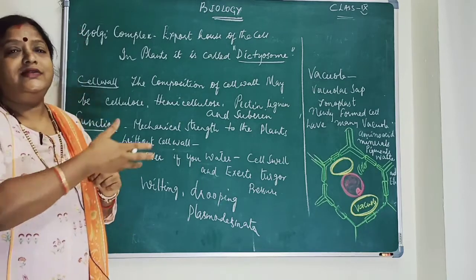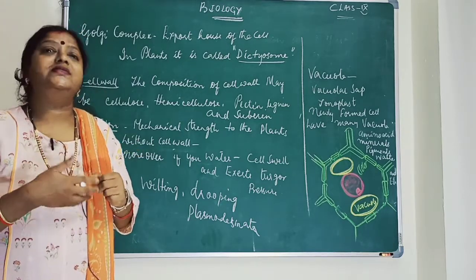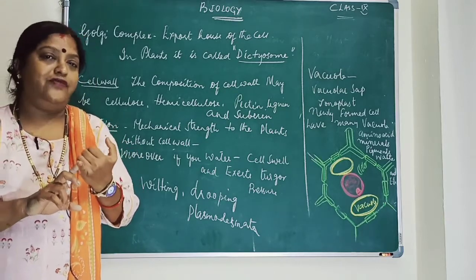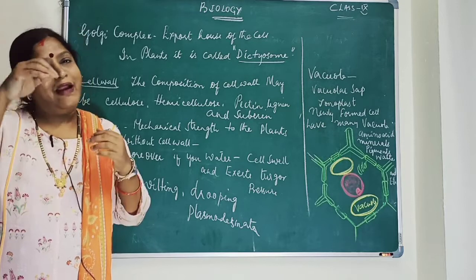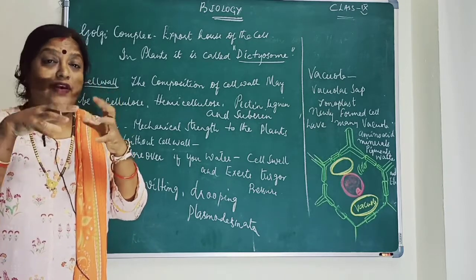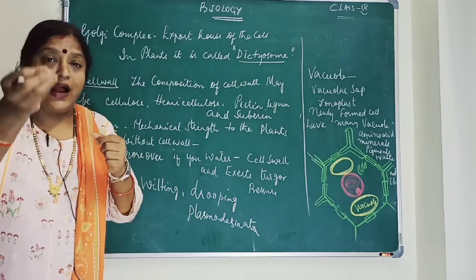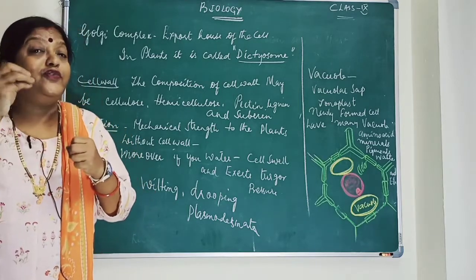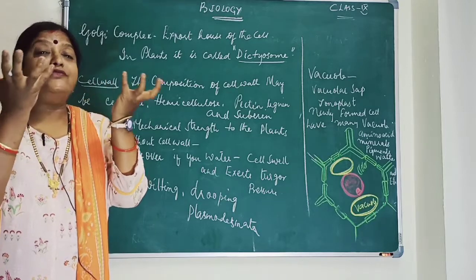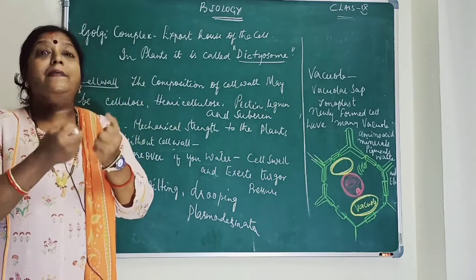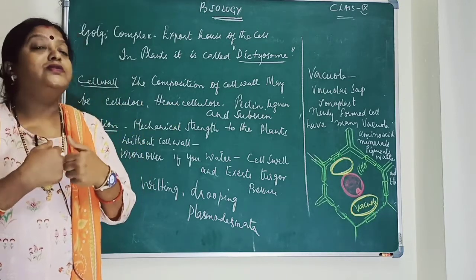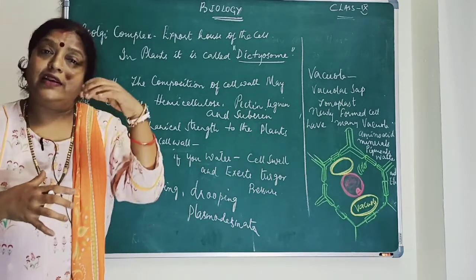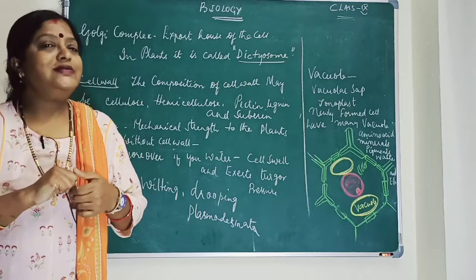Generally, even in our houses we see a tulsi plant, and if you don't water it, the plant droops and becomes very weak. If you put at least a glass of water to it, then within 3 to 5 minutes you can see the leaves and the plant becoming stiff. So if you don't water the plant, it droops, and that is called wilting.